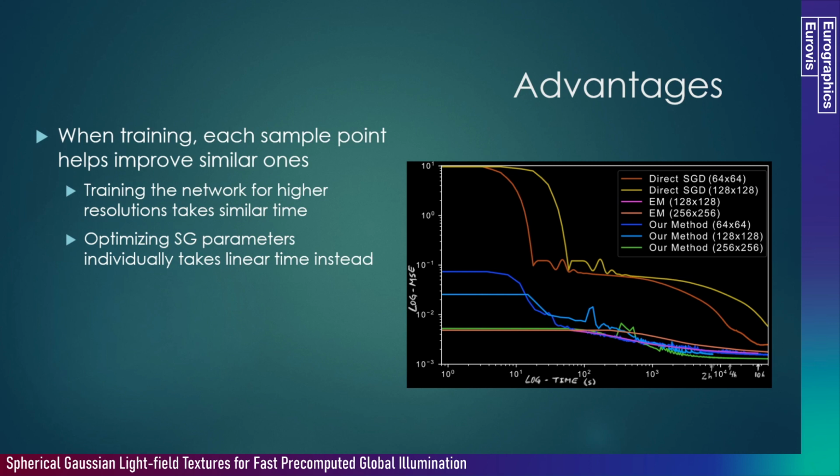In the plot, we can see that stochastic gradient descent produces comparatively poor results judging by the MSE, while taking a lot more time. Expectation maximization reaches a lower MSE much sooner, but we can also see that, as expected, increasing the number of sampling points increases the time to convergence linearly. Our solution can be seen to converge around the 4-hour mark in these test cases, 64 by 64, 128 by 128, and 256 by 256, or 4,000, 16,000, and 65,000 sampling points respectively. In comparison, EM takes about 4 to 6 hours to converge for 16,000 points and around 25 to 30 hours for 65,000 points.